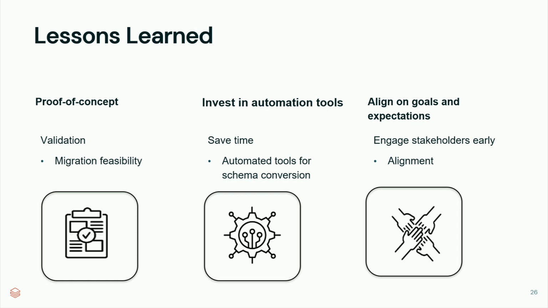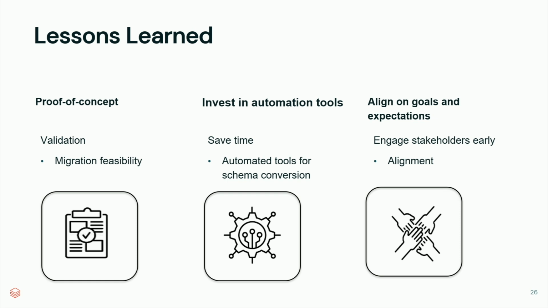and also gives the confidence that the migration strategy is technically sound and scalable to production. The next thing is to quickly realize the role of automation. Migrating large, complex schemas through a manual process is not sustainable, so automation is needed. And the last thing is stakeholder alignment. When you plan for such a complex migration, keep the business updated and informed all the time about the why, when, and how of the migration, so that they are not surprised.